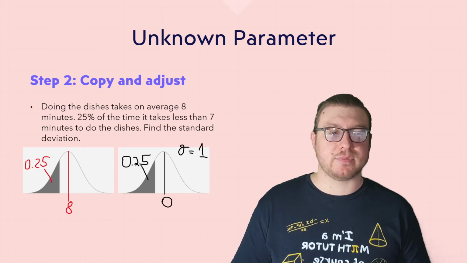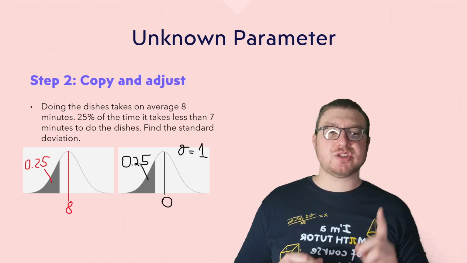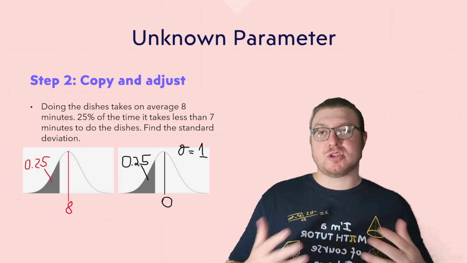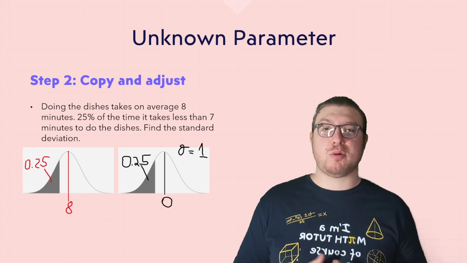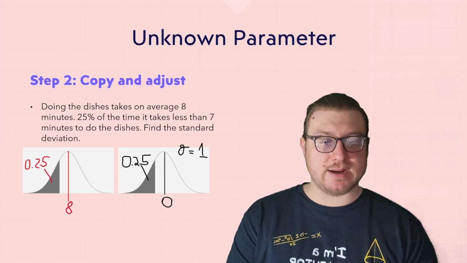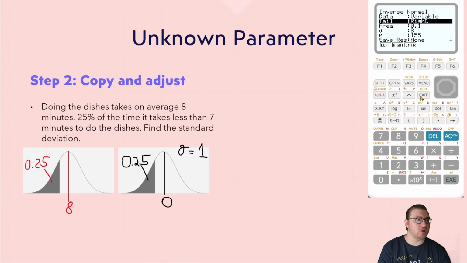Now, what we're going to do is use this second graph just to calculate the z-value. And we always need to use the inverse normal, which makes sense because the other option would be to calculate a probability, but we've already got one here. So let's put that into the calculator and see what we get. Again, we want to be in the inverse normal tab. Where is our tail? Well, the tail on this side is on the left. What about the area? The area here is 0.25.